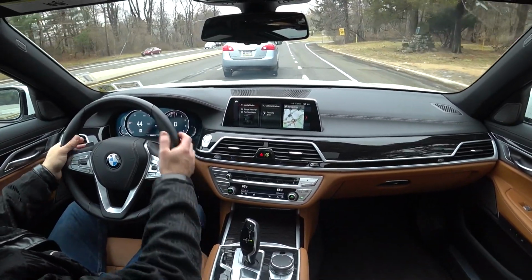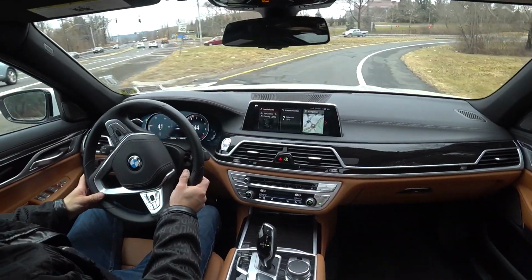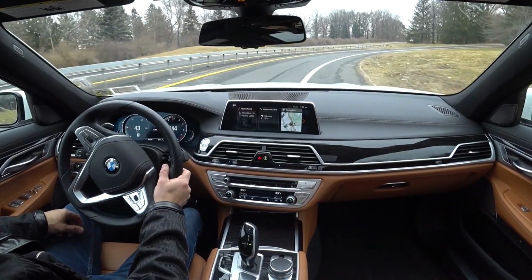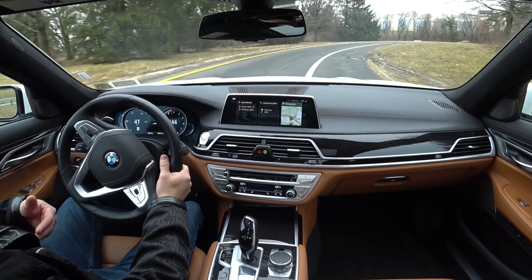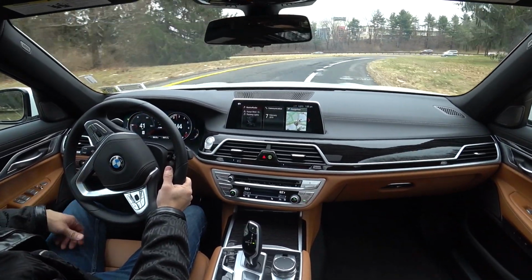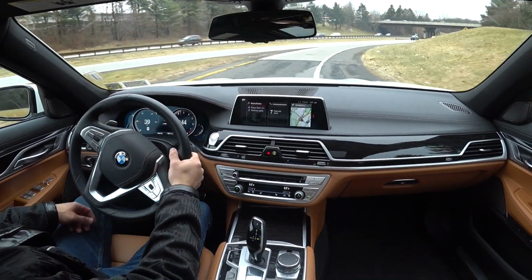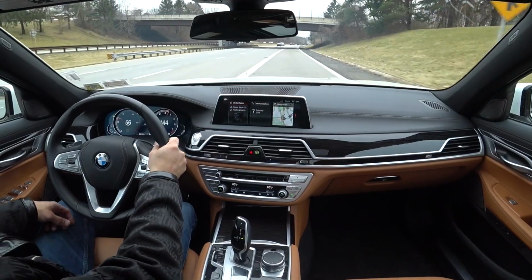And the paddles just don't feel like they're in the right spot. So they're very hard to, oh, you feel that again. Now another thing too, this car is on run flats. Now, run flat tires, I think, are probably the worst decision to put on any car. I mean, you can just feel it, and it significantly affects the ride quality.